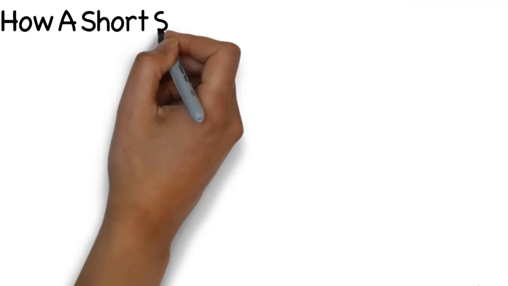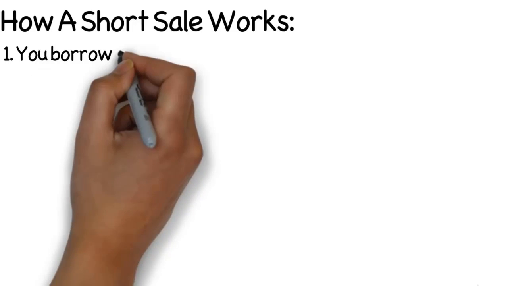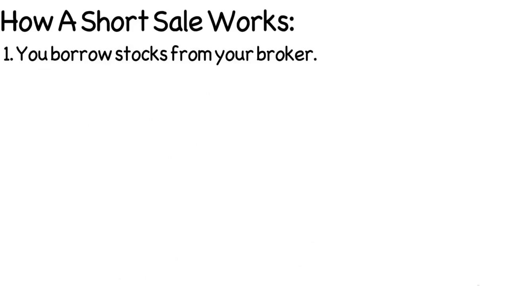So now let me show you exactly how people make this kind of money and how people short stocks to make this money. I'm going to keep it simple too, because like I said, I like to keep everything real simple. So the way that a short sale works is just like this, right? The first thing that happens is that you borrow stocks from your broker. They will loan these stocks to you, and you have to pay these stocks back to them. So remember, you have to pay these stocks back.